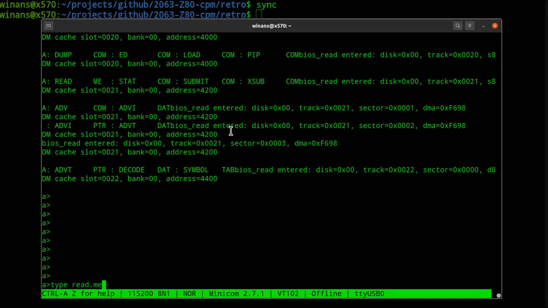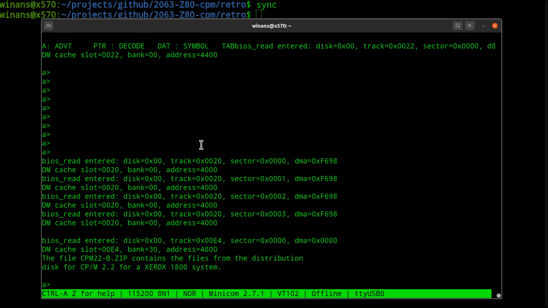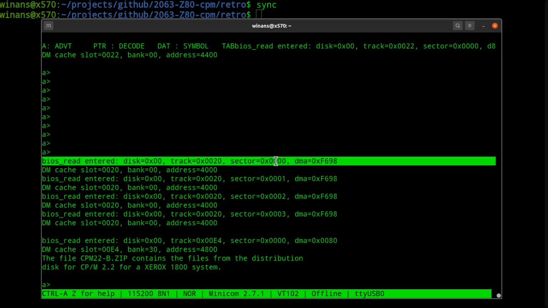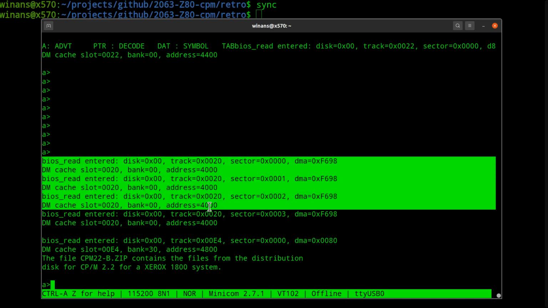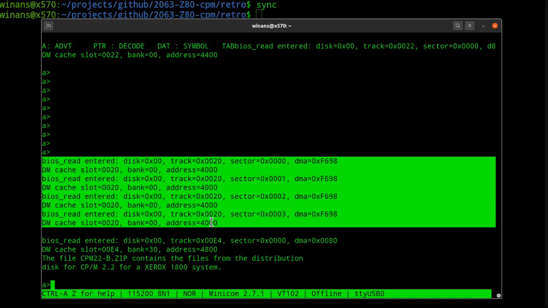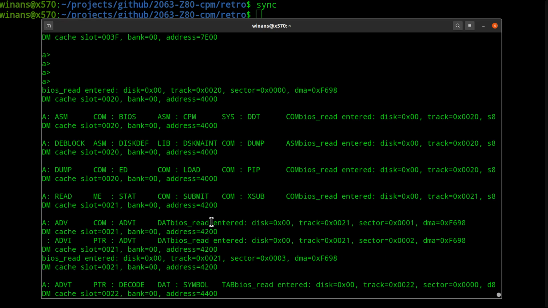When the bank is 0, we could be having bugs in our code that don't manifest themselves, because it's sort of like adding 0, or algebraically multiplying by 1 and adding 0. These identity cases and stuff like that can hide errant code, right? Can't hide from this one. So if I type out the README, what does it do? It says I need disk A, track 20, sector 0. It's reading the directory. It's reading 4 sectors of the directory. Why is it doing that? Well, it has to find it.